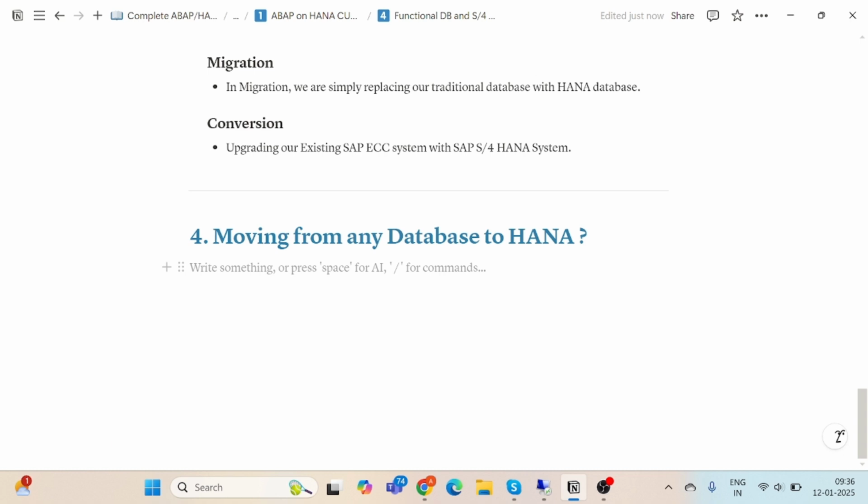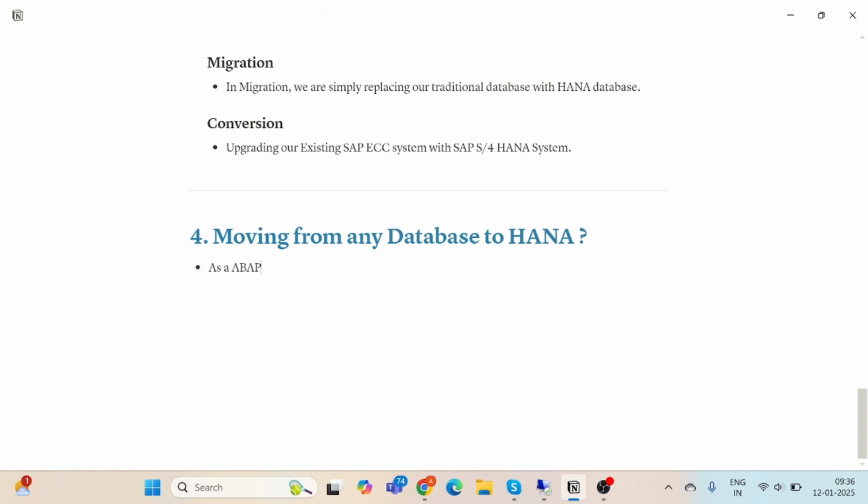As an ABAP developer, we are asked to find out what it means to go from any database to HANA.